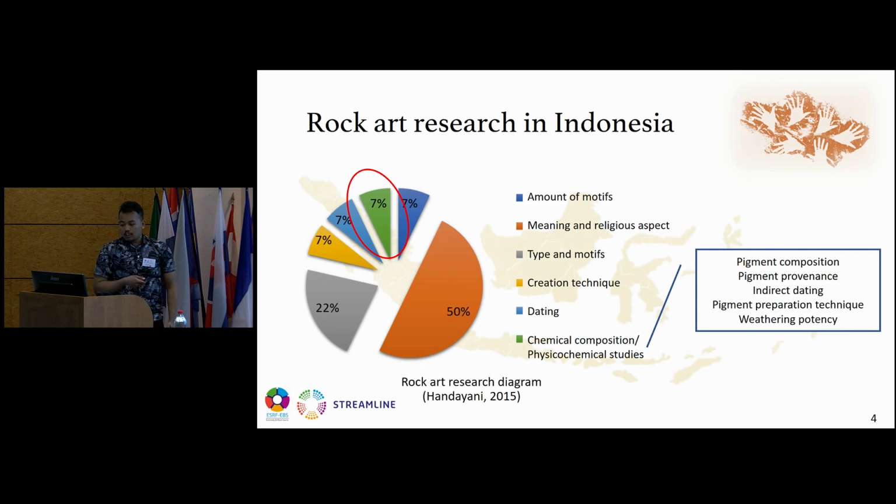About rock art research in Indonesia. Indonesia is a developing country, so the main focus of rock art research in Indonesia is still on the meaning and the religious aspect of rock art. But only 70% are focusing on the chemical composition or the physical chemical studies of the rock art. However, from physical chemical studies, we could get information about the pigment composition, pigment provenance, indirect dating, pigment preparation techniques, and weathering potency of the rock art.